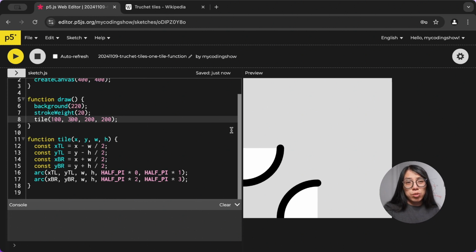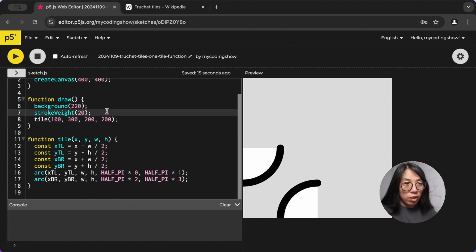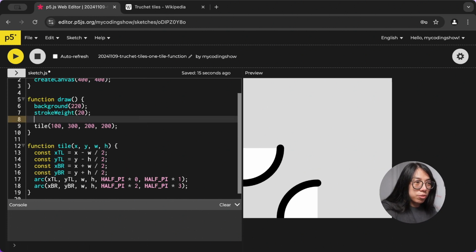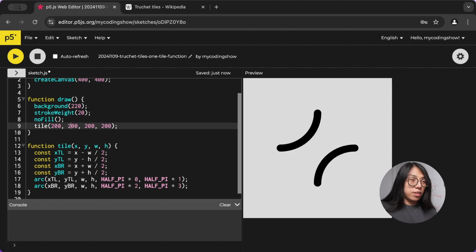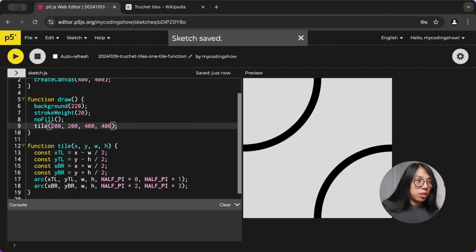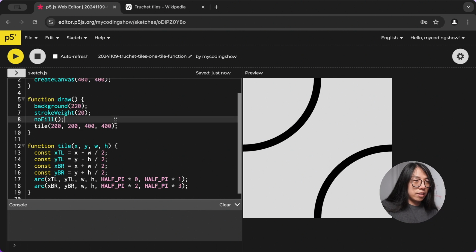And one other thing you will notice is these arcs come with some white components, and that is the fill color, which comes by default. If you do not want the fill, we can use a function called noFill, and that will turn off the fill, so it only shows the stroke. So that's really good. And I'm going to put this in the center. I might as well set this to exactly the same as before. So 400, 400 width and height.